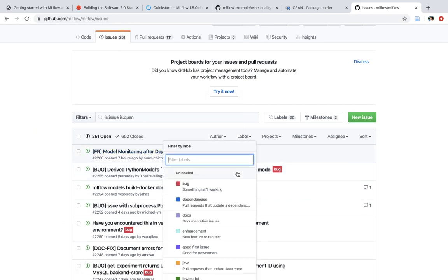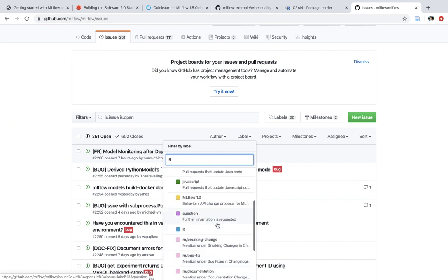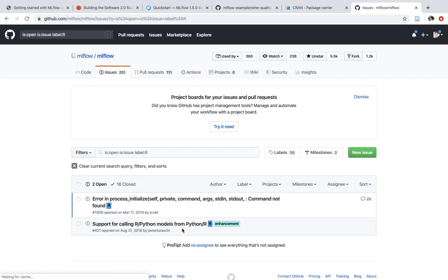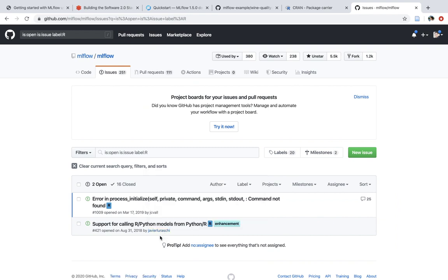So feel free to open a few issues, and we'll try to help you out. And specifically, I think the issue label that you want to use when dealing with MLflow from R would be the R label, and we should be able to help you out if you hit any issues.